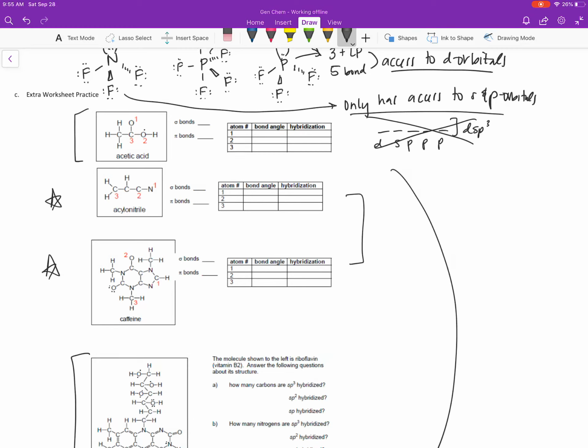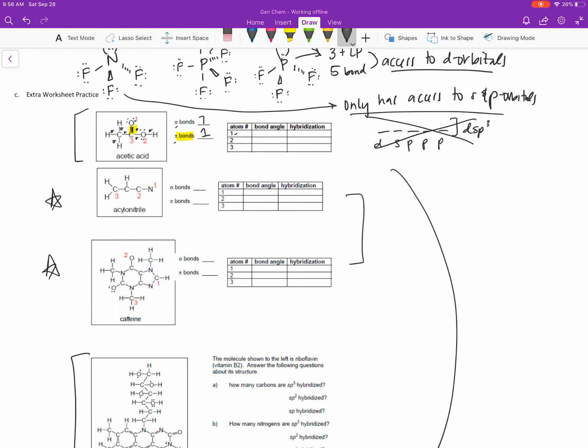All right, so first we need to complete the structure. We know that carbon and oxygen are not likely to form just a single bond, so that's a double bond. And we need to go ahead and put in our electron pairs. Okay, so my structure is complete. This is acetic acid. Now I'm going to count the number of sigma and pi bonds. So I have sigma, sigma, sigma, sigma, sigma, sigma, sigma. It's 1, 2, 3, 4, 5, 6, 7 sigma bonds. Now because I only have one double bond, I only have one pi bond. So that's one of the first things you need to be able to do.